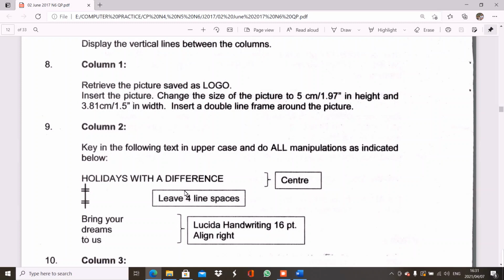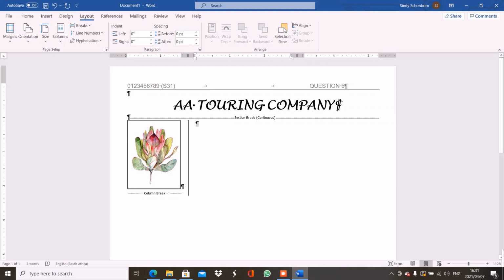So I'm going to go to Microsoft Word, and directly on top, I'm going to type in capital letters: HOLIDAYS WITH A DIFFERENCE.